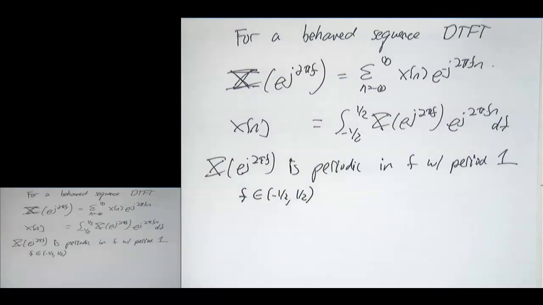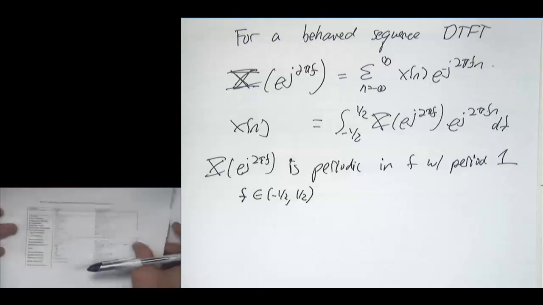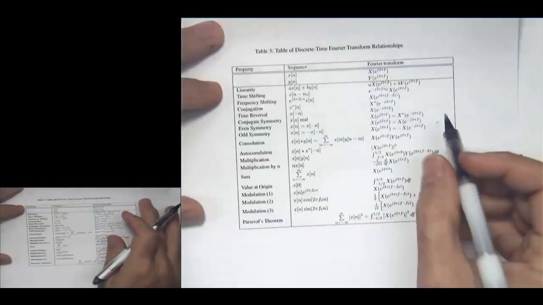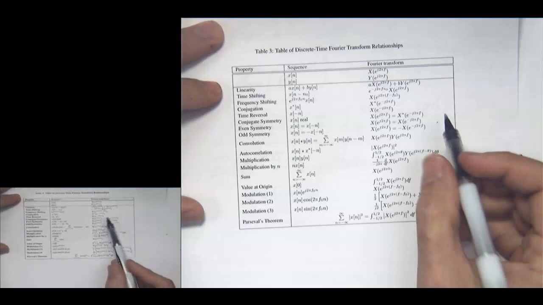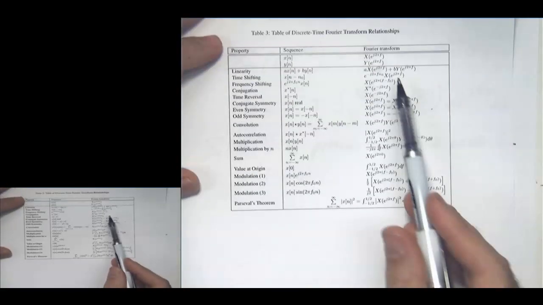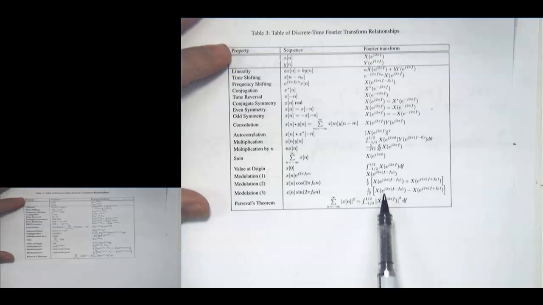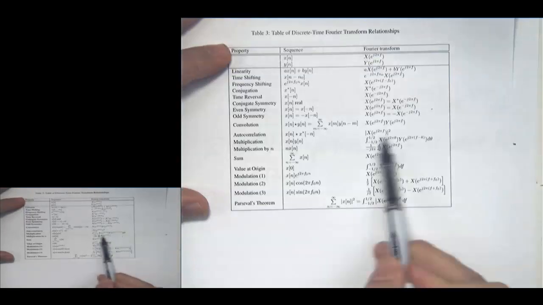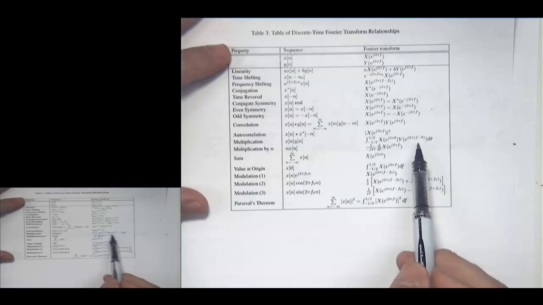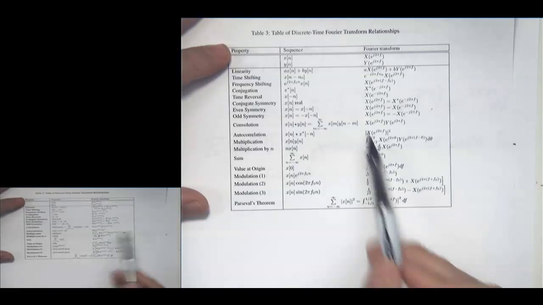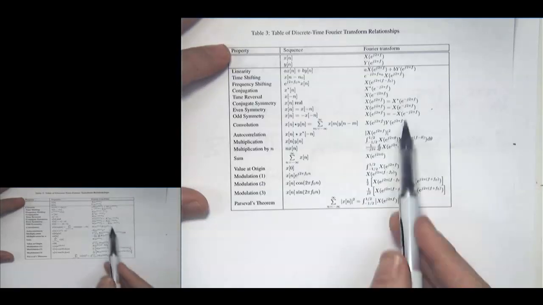Now, the properties here, I've also provided tables in the book. I would suggest going through these because most of them are the same: linearity, shifting, the usual stuff. But when you come down here, there's a few properties, multiplication for example, where when you deal with radians, you get a 1 over pi, or a pi that just sticks in there for no good reason. The nice thing about working in hertz is that little factor of pi doesn't show up. That's the one thing to take note of, but otherwise everything works exactly the same way.